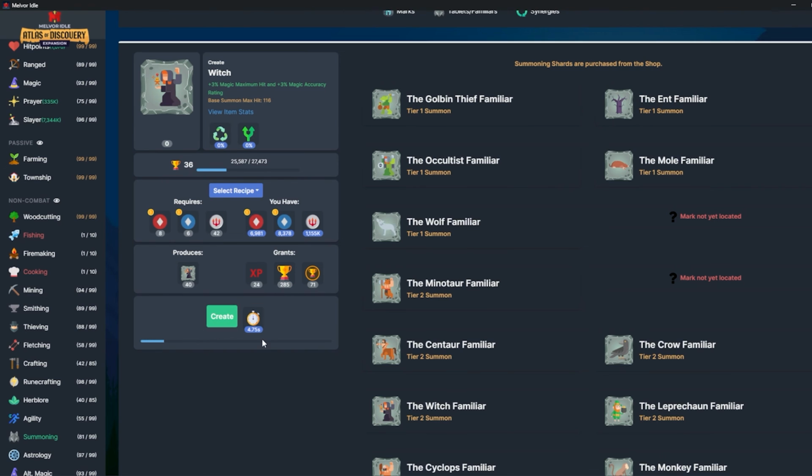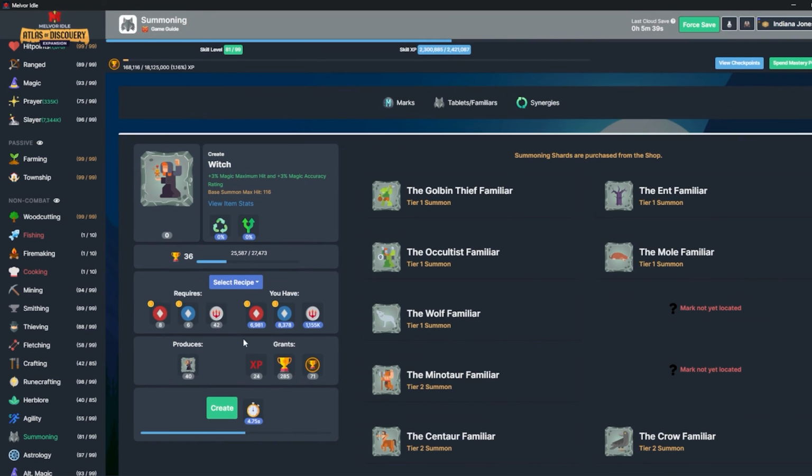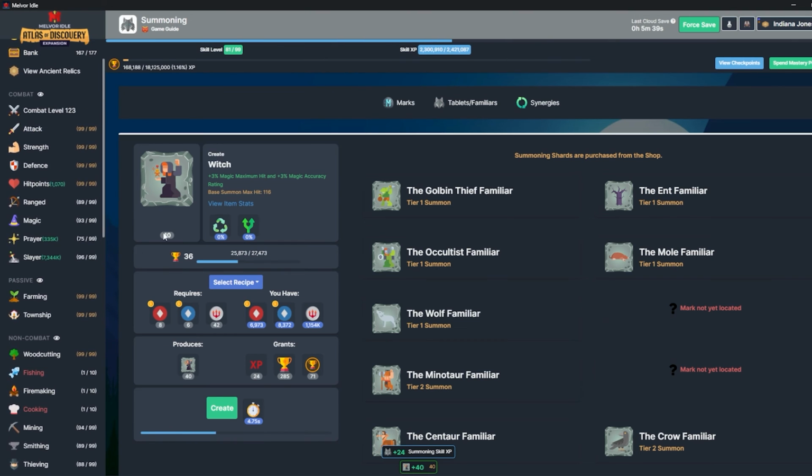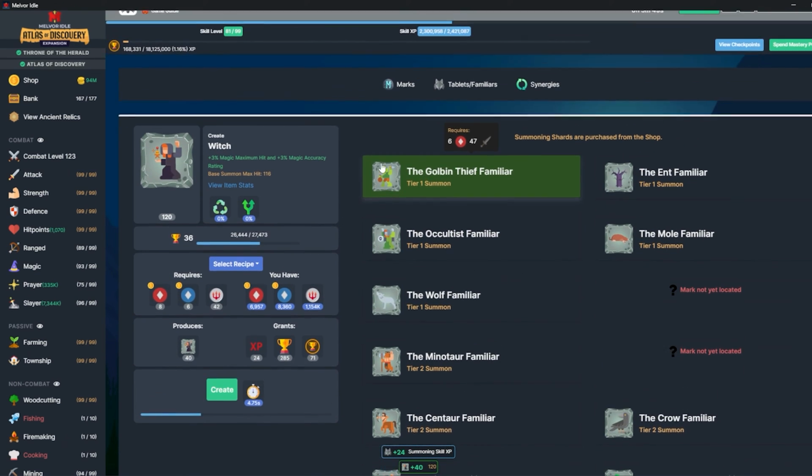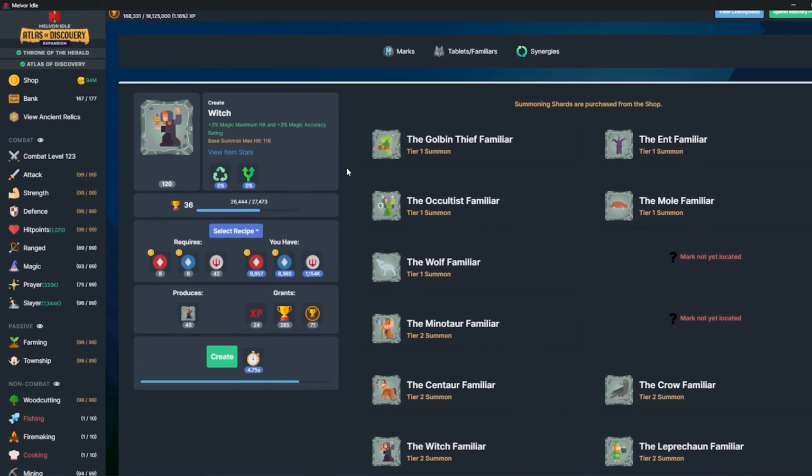So I can just go ahead and get this going. I'll spend a few minutes grinding these out. I produce a lot of tablets every craft because of the ancient relic I have for this. That gives plus 15 base quantity for summoning tablet creation. I have not gotten lucky with the ancient relics for summoning at all, but that one is a pretty nice one to have. Makes it much more efficient.